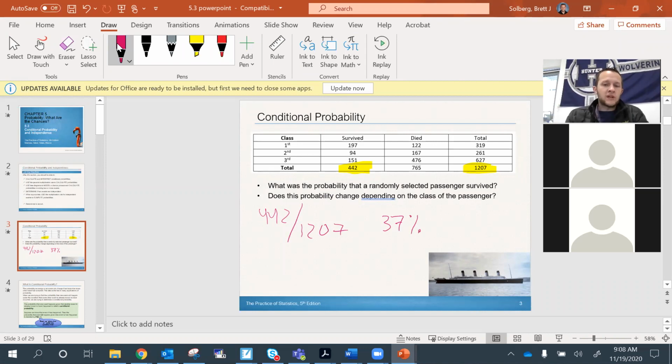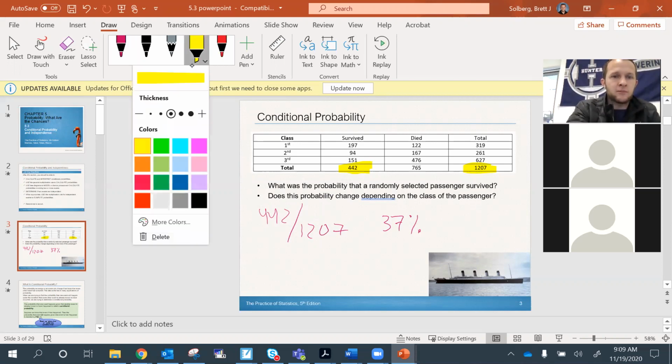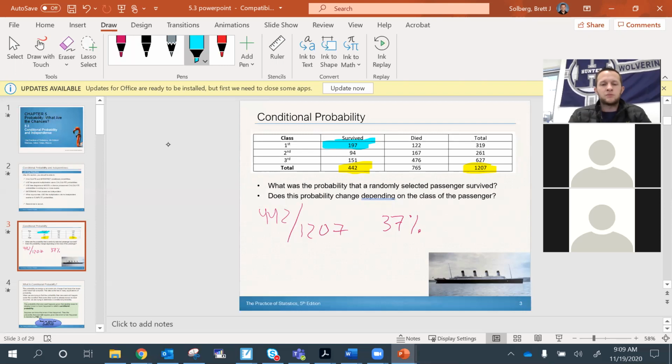Now, what if we change this? What if we said, instead of just randomly selecting a passenger, let's assume that we knew something else about them. If we were to look at their different classes, would being in a different class change that? Was there an association between the class and the survival rate? What do you guys think? So if you've seen the movie Titanic, it basically portrays that all the rich people got off on the lifeboats, right? And maybe that's partially true or not. But let's look at, if I were to just look at the first class people. If we know that someone was in first class, how would we calculate their survival rate? Would it be the same idea? Would it be 197 out of 1207?